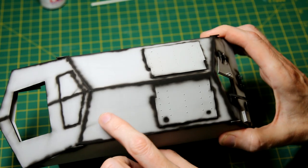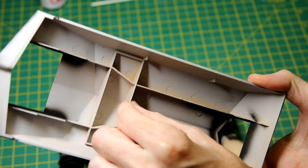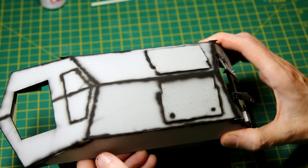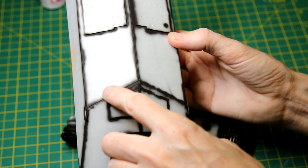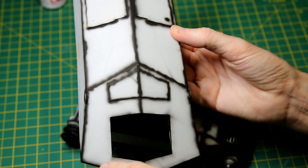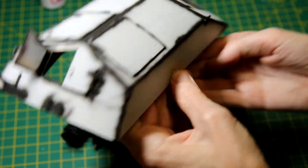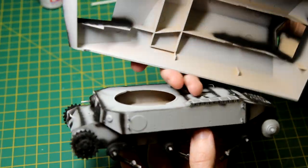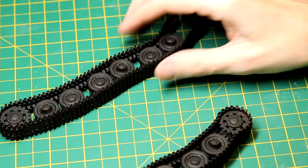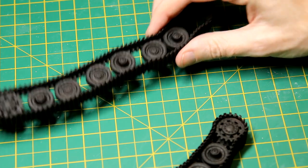This is how I left the kit in the last video, with the main body of the tank and this large battering ram piece separate. I started by giving them both a coat of Tamiya Grey primer and then some fairly heavy panel line pre-shading in black. Normally I wouldn't go for such a strong contrast, but this is going to be covered with a lot of paint. The wheels and tracks were also left separate and they were given a base coat of black as well.